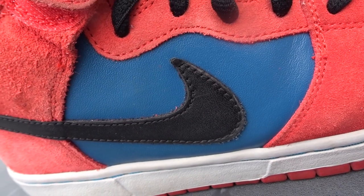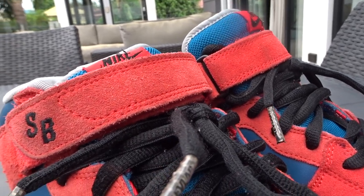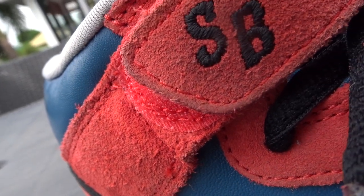You also have the black Nike swooshes that go all the way around the heel. Something different about this shoe compared to other Nike SBs is the addition of a velcro strap made of the same suede as the rest of the shoe, with the letters SB embroidered at the end of it. This provides better lockdown and stability, especially when skateboarding. As for fit, it would be safe to say these fit true to size. I wear a size 12 in all my shoes — I only go half or a whole size up for Jordan 1s because I have wide feet. This specific shoe is pretty worn in, so it's been broken in, which is probably why it fits me so well. Keep that in mind if you're going for a Nike SB.